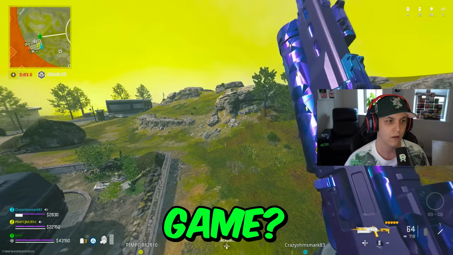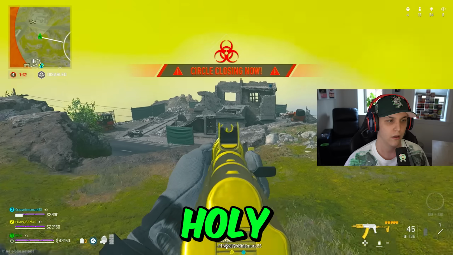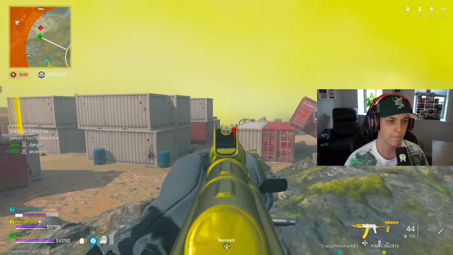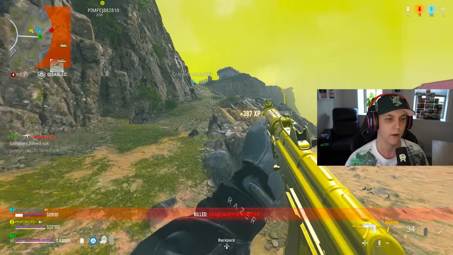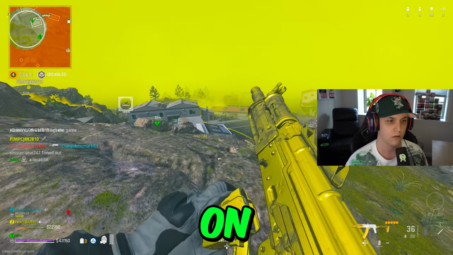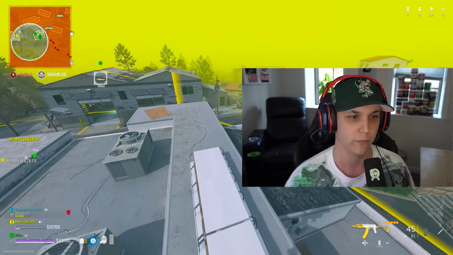Dude, what's your highest kill game? I might break it right here. I think it's 36. I could literally break my PR right here. Holy shit. Hey, down here on me. Damn, this cast off's got some range to it. Yeah. Got one. No. I'm getting shot from behind too. Behind us as well. Now on the PC, are you using a controller or a keyboard and mouse? Yeah, I'm on controller, bro.